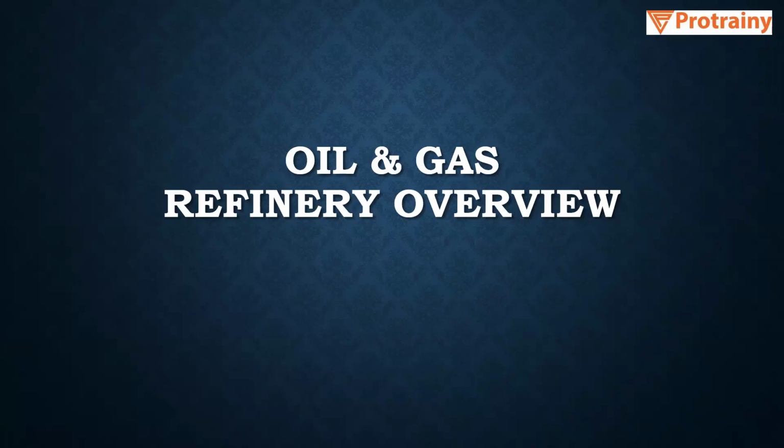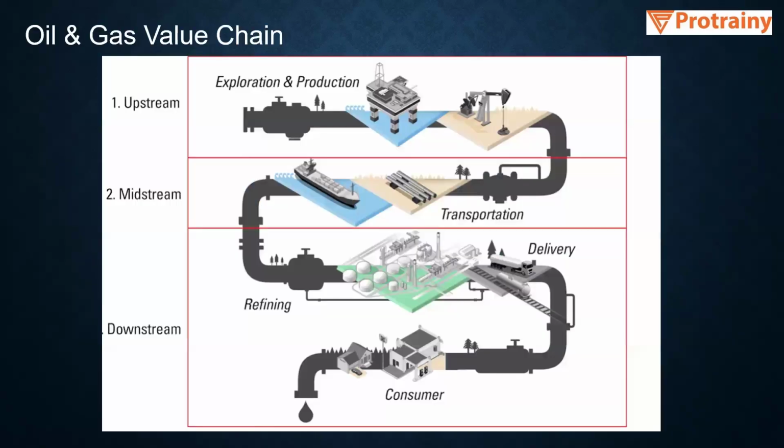So in this session, I have prepared a slide where there will be an overview of the major working units in an oil and gas refinery, where you will have an idea of what the various major units are, what the names of those units are, and how they work in brief. So I will go in brief, discussing the process of the refinery. So let us start our session with this one.